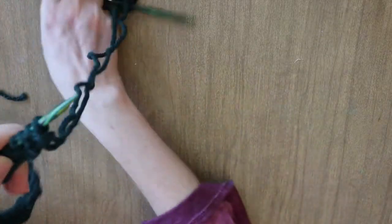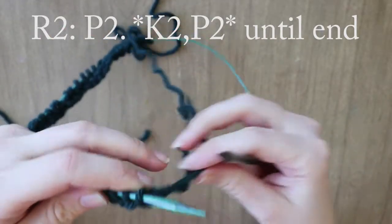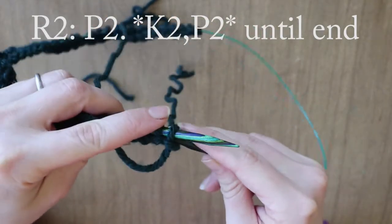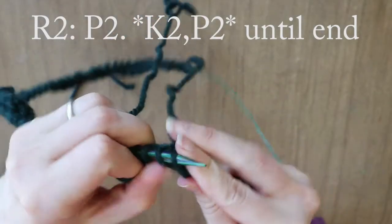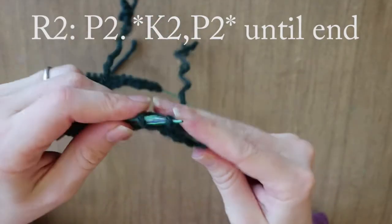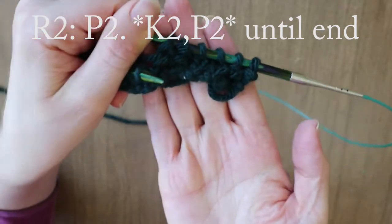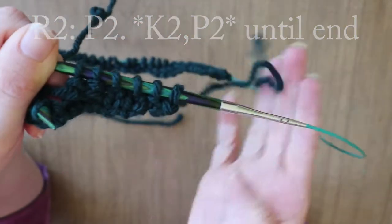We're going to turn our work. And this is the wrong side. So we're going to start with a purl 2. So purl 2 the first 2 stitches. And then we're going to repeat that same pattern. Knit 2. Purl 2, all the way around. So we're gonna knit 2, purl 2, all the way around till we get to the end.